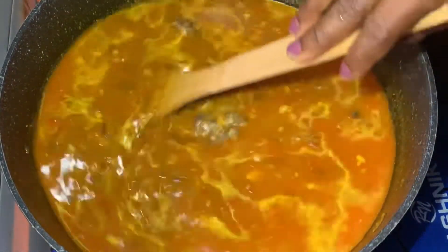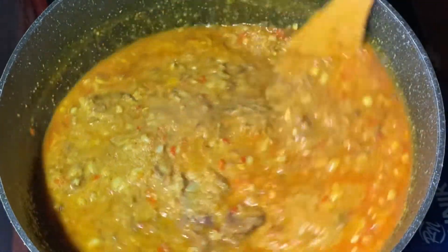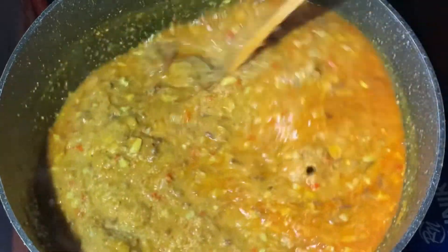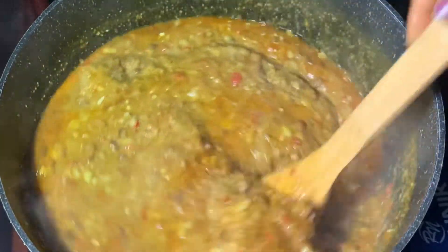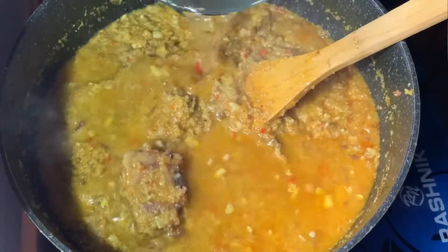That's the way to achieve the best result — you have to keep stirring so it doesn't burn and so it combines nicely. This stirring process should take roughly about five to ten minutes, bearing in mind the quantity you're preparing. For me, I use two and a half cups of fonio grains. You can see it's coming up nicely.